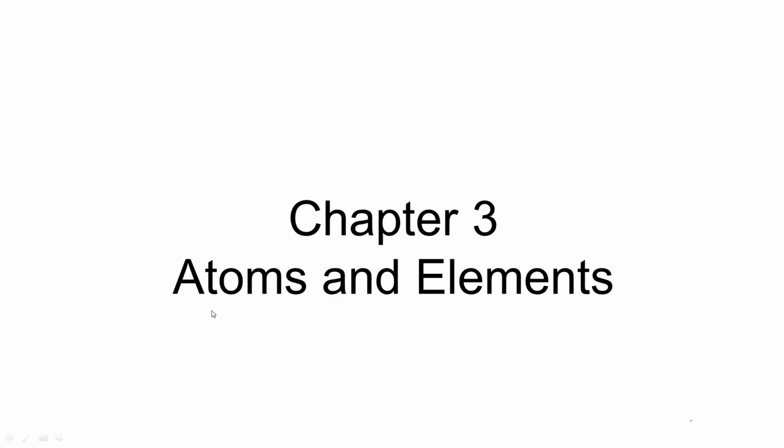Hello and welcome to Chapter 3 where we'll be talking about atoms and elements. Atoms specifically, we'll be talking about the parts of atoms and what makes them up and the relative sizes. And we'll be talking about elements, the smallest bits of which are atoms, so that we can then build to a connection of one atom of a kind of element to another atom of a different kind of element, and how that makes something called molecules, which are the basic building block of substances. And substances, of course, are things that have a specific set of chemical and physical properties.